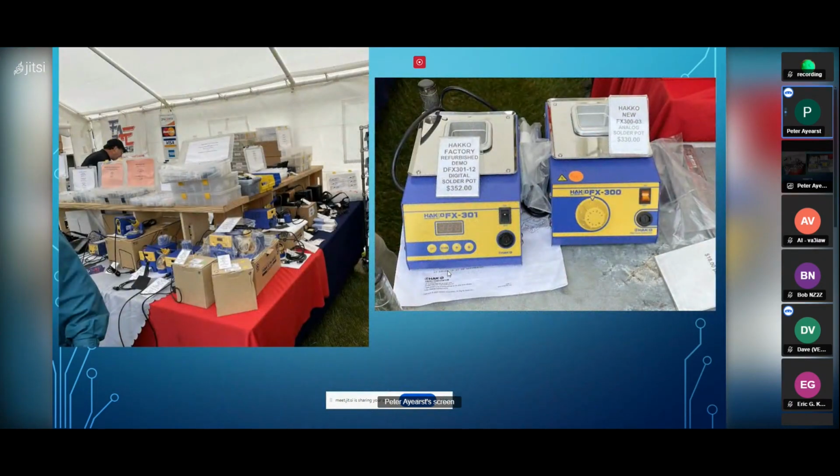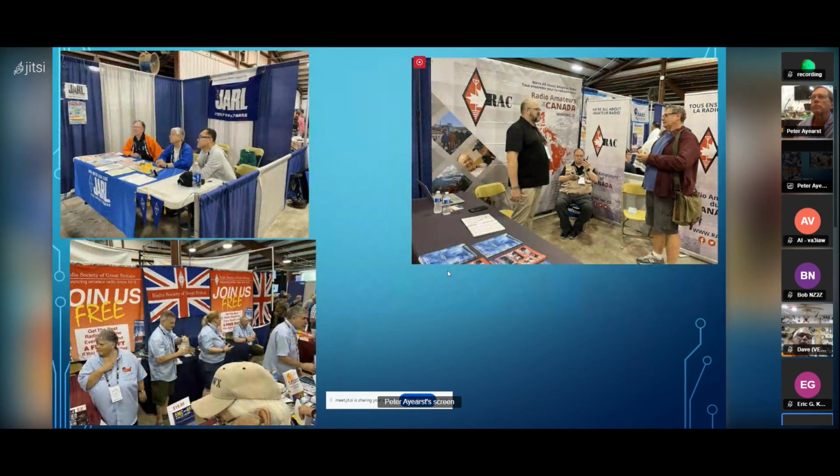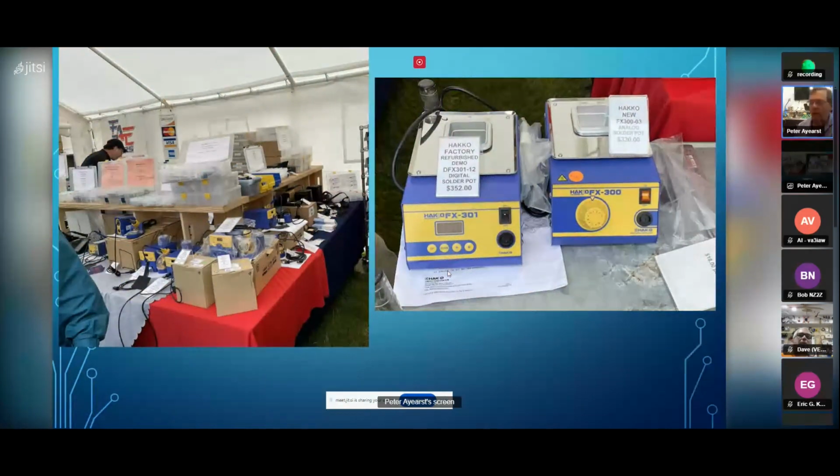I was on the lookout for a rework station. Now, these aren't rework stations, but it kind of illustrates the pricing that was in this particular area. These are solder pots at about $350. A couple of workstations I saw were really nice with a really bad price, like in the $450 range and stuff like that. So my hand stayed in my pocket. I took those pictures, I think, for you.